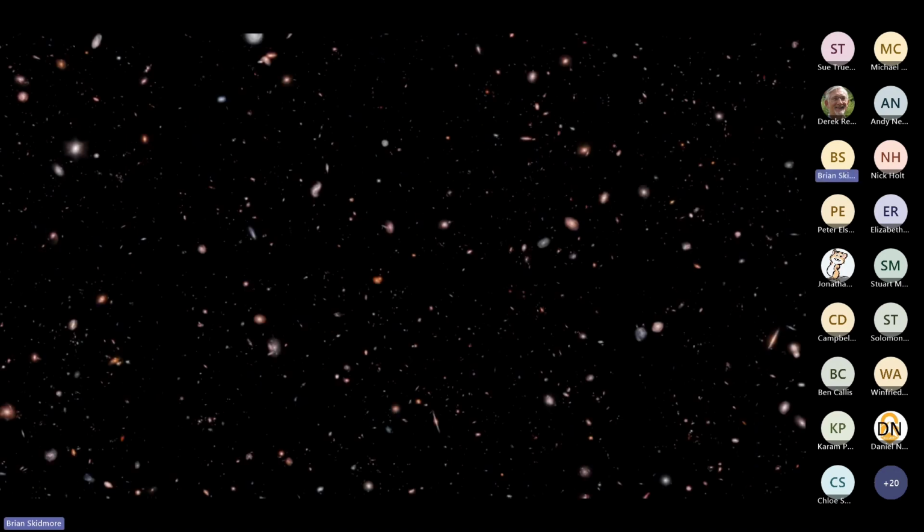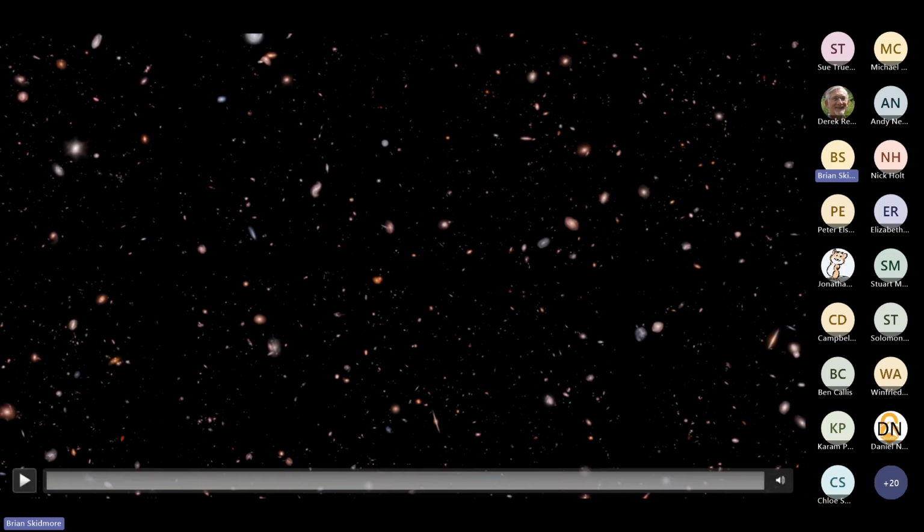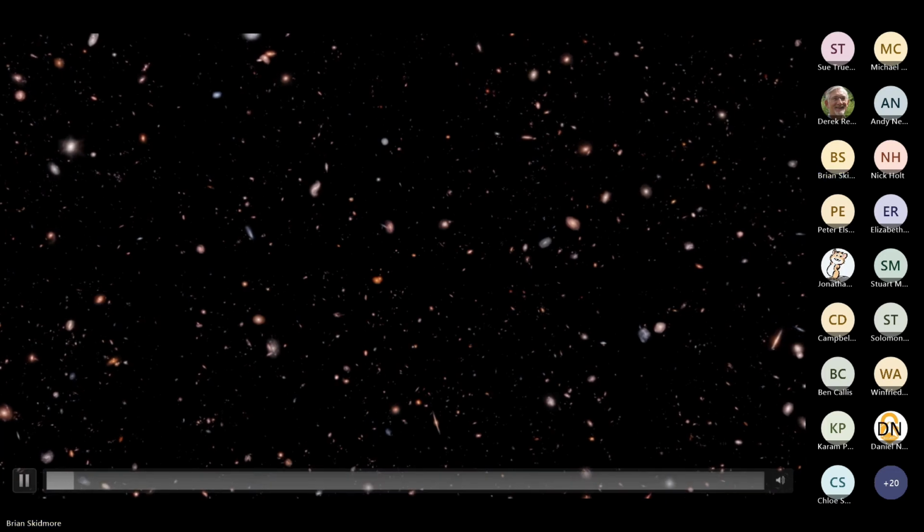And this is to end with an animation that NASA's put together of that previous image, but with the known distances of the galaxies mapped in 3D so we can fly through them. And we end up actually at Maisie's galaxy, which is quite nice. I thought this would be a nice way to end the talk.